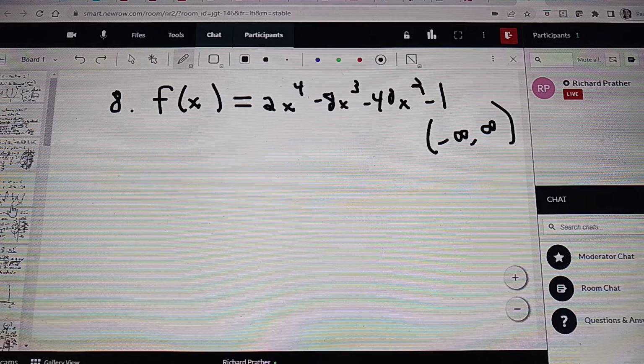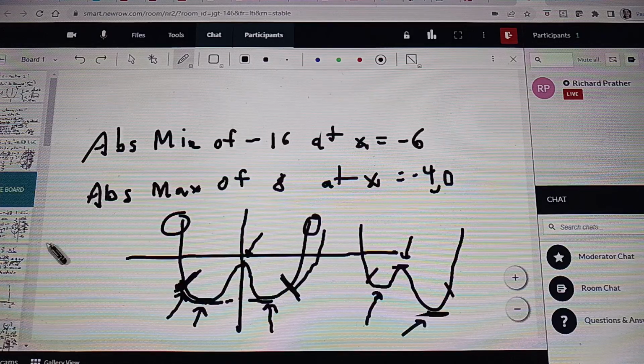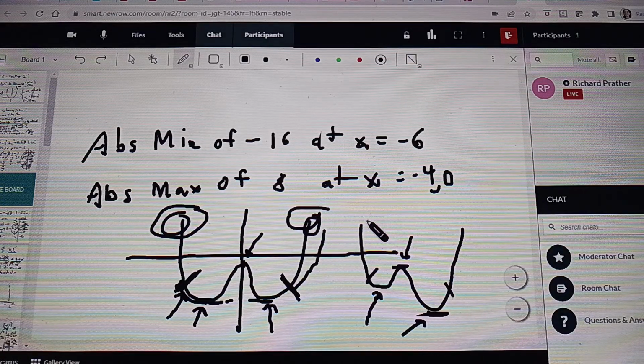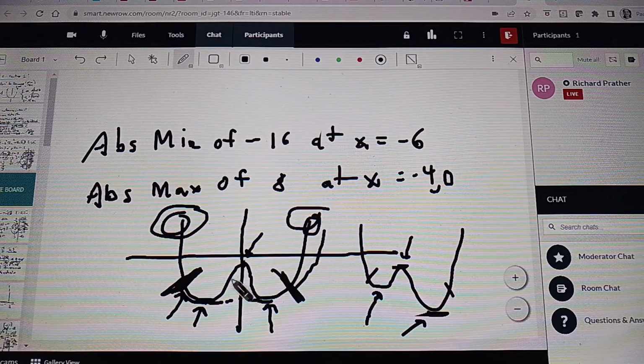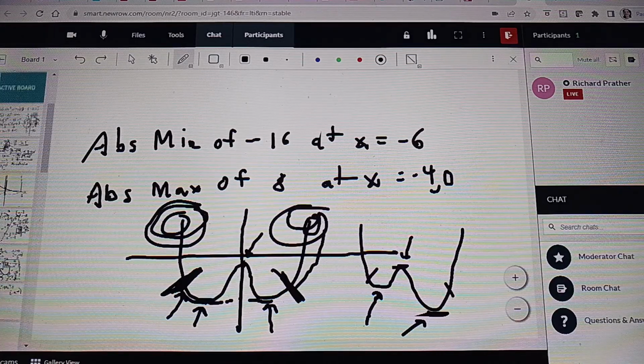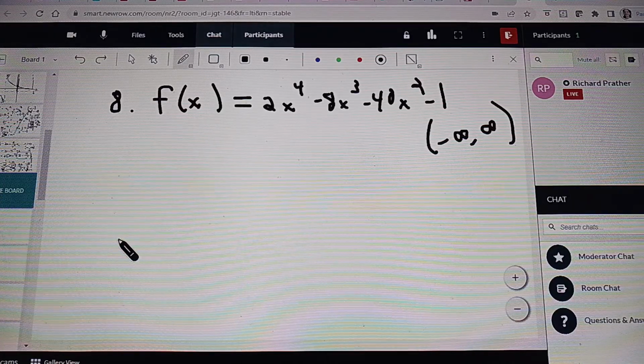Remember, I was actually drawing one of these earlier. Where was my W shape? See, normally these things go up forever, or maybe down forever if they're upside down, but the reason it worked here was we closed the interval. We just arbitrarily cut this thing off at 2 spots. That forced an absolute max and an absolute min. But if you use the entire domain, you may not get a max or a min, actually. You won't get one or the other, actually. This one's going to have no maximum just because I know from the graph that this is a W shape opening upward. So there's only going to be possibly an absolute minimum here.